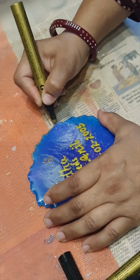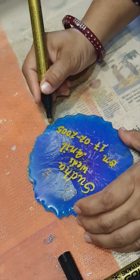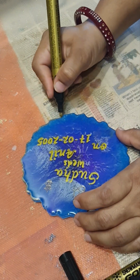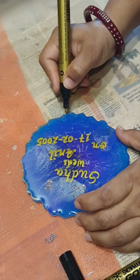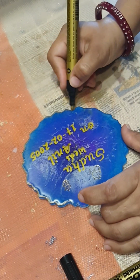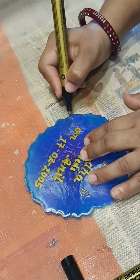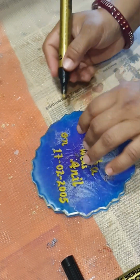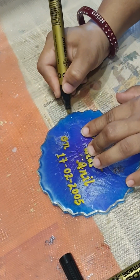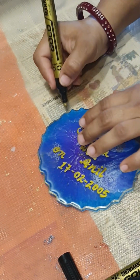Just add a border. You can add flowers and all as per your wish. Either you can decorate it with a glitter background, or you can go for chameleon pigments. Invites and souvenir backgrounds can be done in any format. So it's just a preference how you can make a souvenir or a wedding invite. I have kept the wedding invite piece also aside, as the message written from permanent marker just vanished after I poured the resin.